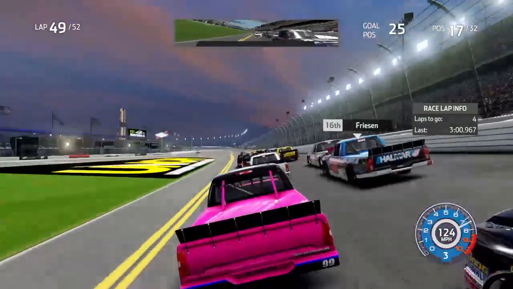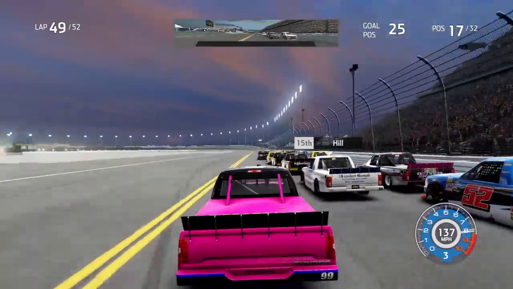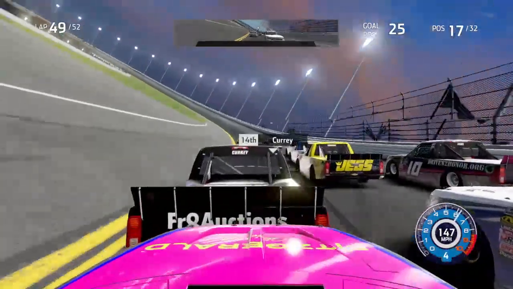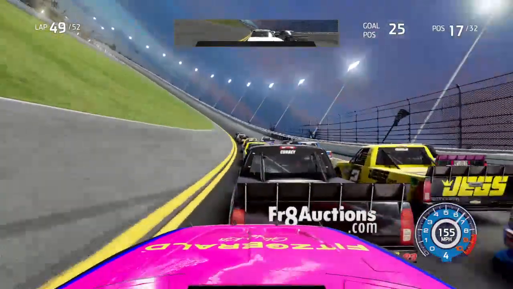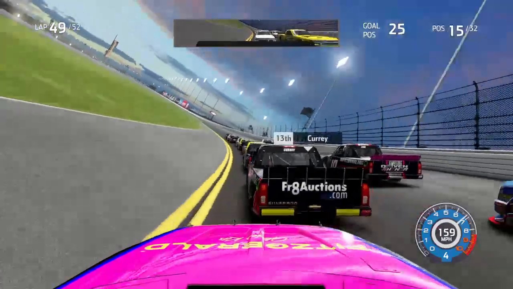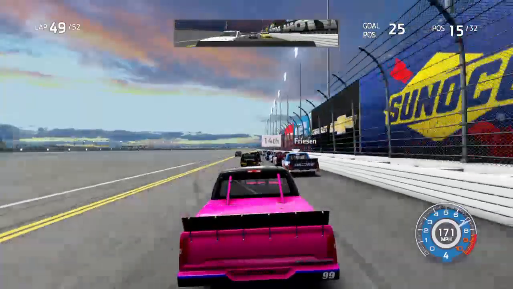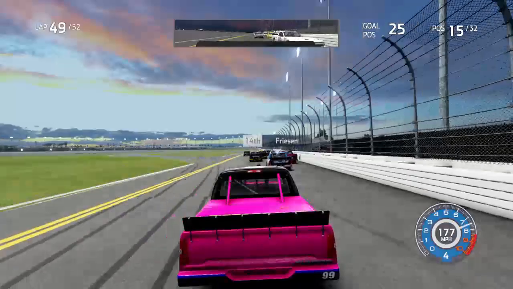We need this win. Hold the wheel. Careful now, still there. Look at this, three wide. Inside your driver, hold this line here. Still there. Going to have two, three laps to go.